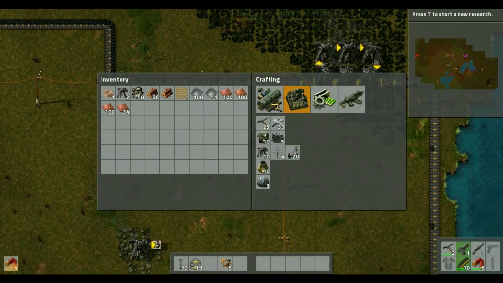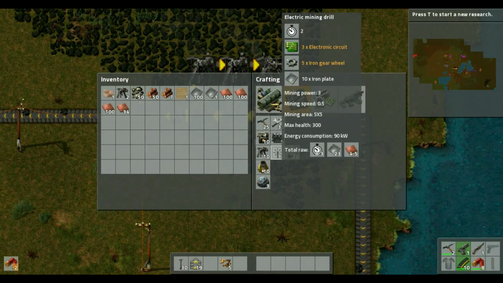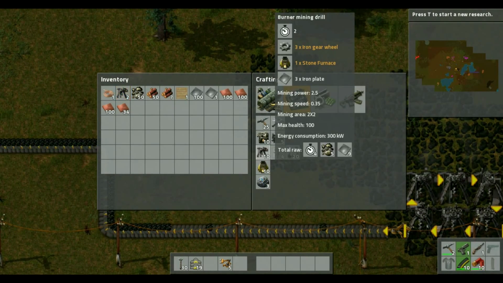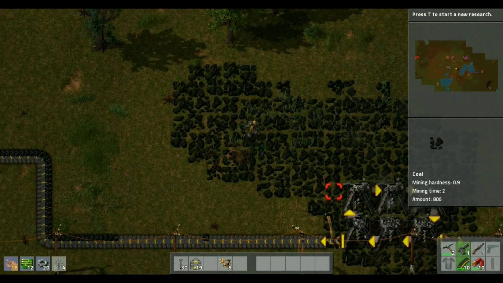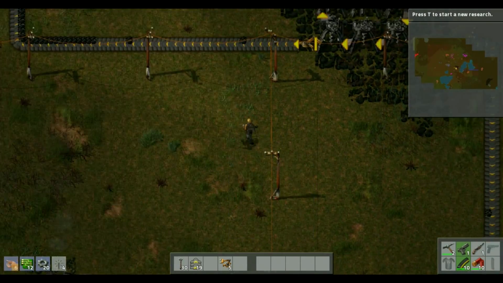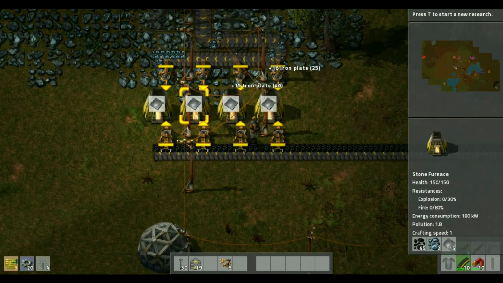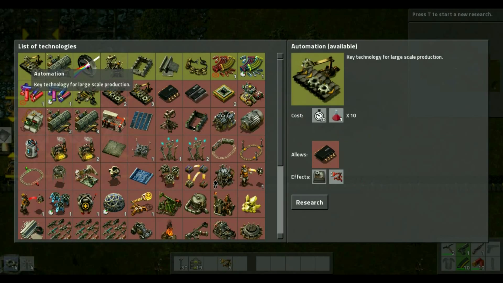I'd like this to become electric as well, so that the things that produce coal aren't burning it up. So let's just do four of these, and I'll have two of them feeding that, and two of them feeding there. Good on inserters. I still have to manually collect it for now. Eventually I won't, once I do this.